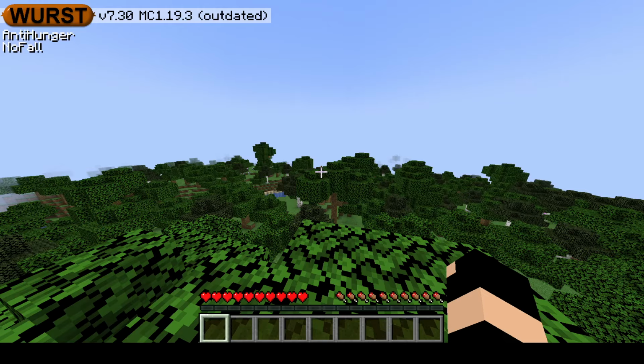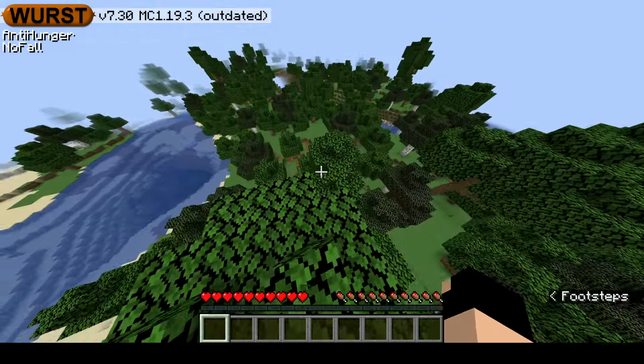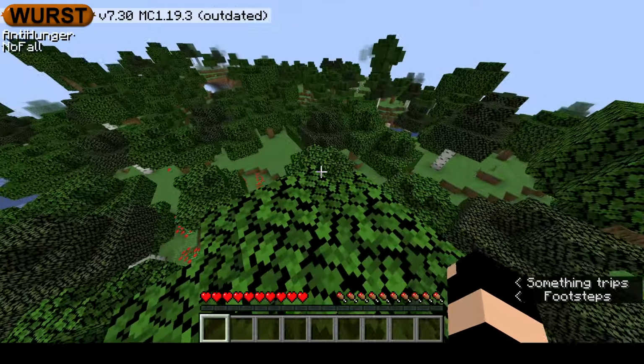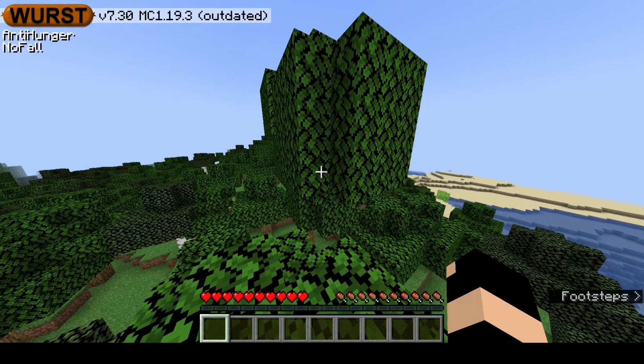Hello everyone, and today I'm going to be reviewing the Wurst hacked client for Minecraft 1.19.3, which is the latest version of Minecraft at the date of this video. The first hack I'm going to be demonstrating is the flight and no fall hack.